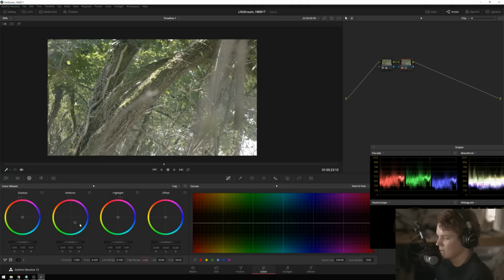That might even be too much, so we'll bring this back up some. Then in a parallel node, we might even move our highlights a little bit yellow, just to give it a little more vibe. The focus of the shot, the subject, is this tree branch right here, so we might mask that off.